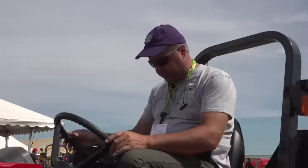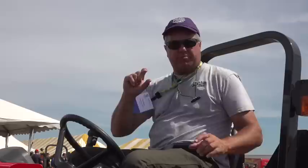First thing is the seat. If you remember my National Farm Machinery Show demo in February, this seat has a little bit of spring, and then as soon as you sit on it, it is solid as a rock. No spring whatsoever. The steering wheel is a tilt wheel, but no position is really comfortable for me.